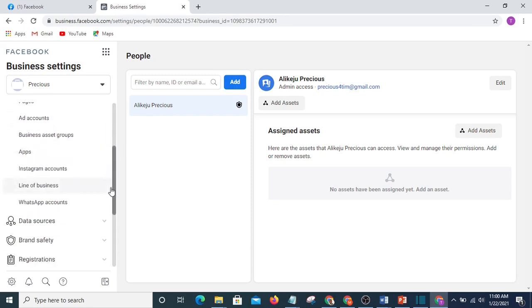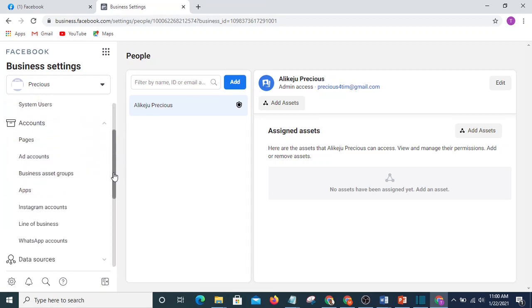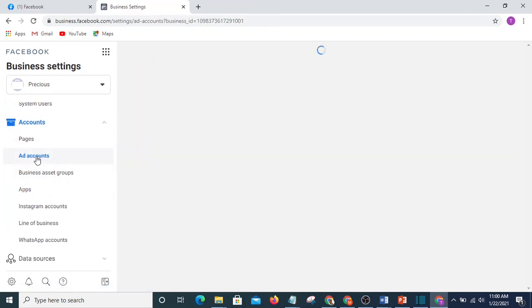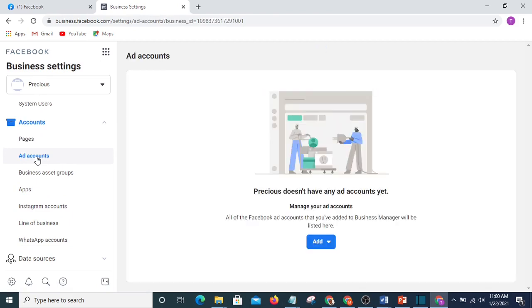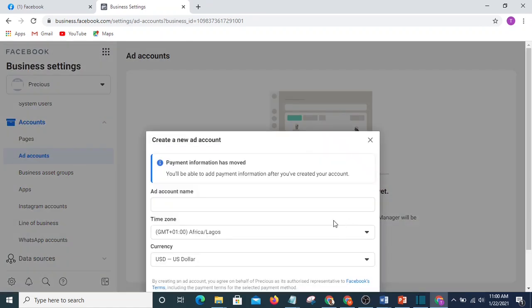account, because I want to create a new ad account. Then you can see you don't have any ad account yet, so I'm going to click on this button. Then I'll click on create new ad account.